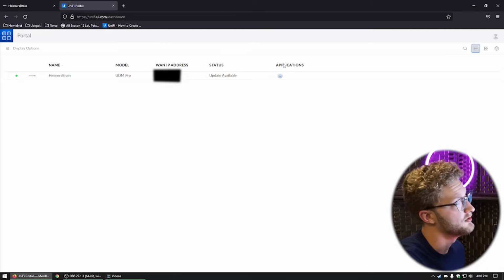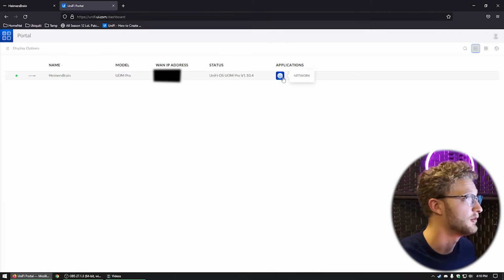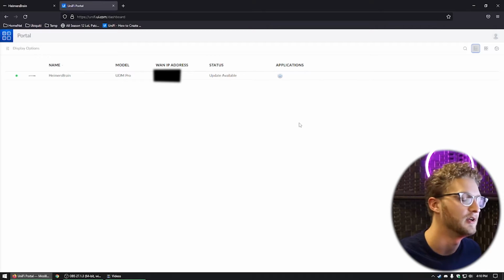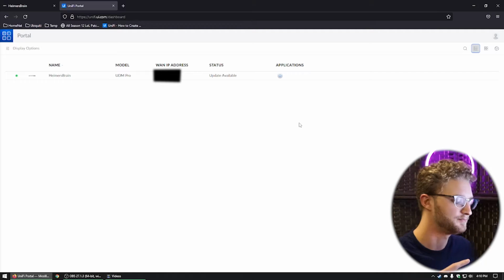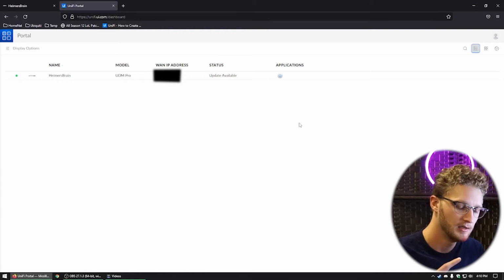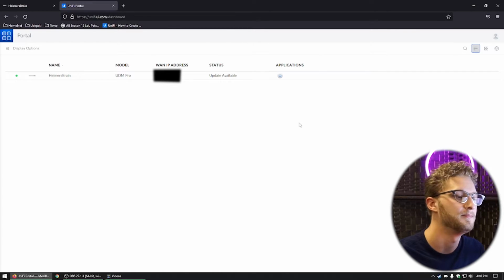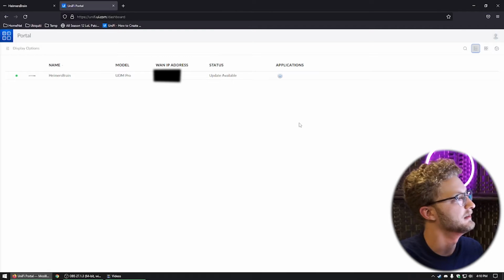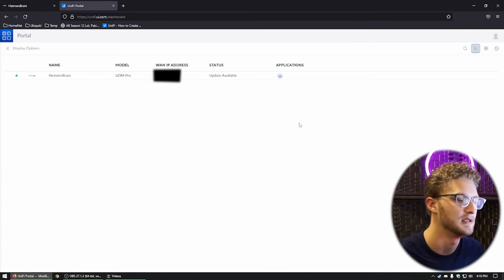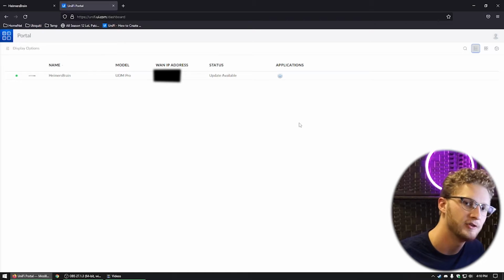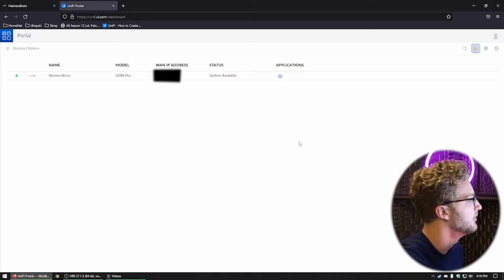But what else is important here is you can see the applications that my device is running here. You can see I'm only running the network application. Now, these Ubiquiti Dream Machine Pros are capable of running all of Ubiquiti's applications. So we're talking about the UniFi Network, which is a centralized controller. You've got your Ubiquiti Talk, which is VoIP. Ubiquiti Access, which is door access, those little panels, and the last one that you can load onto here is Ubiquiti Protect, which is effectively the little NVR system that comes preloaded with the UDM Pro.